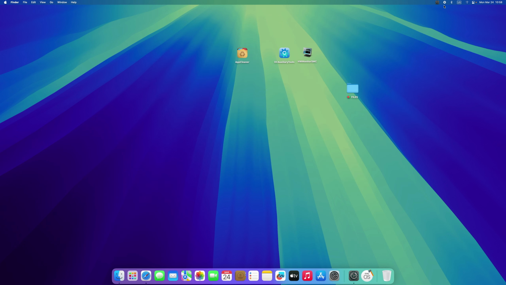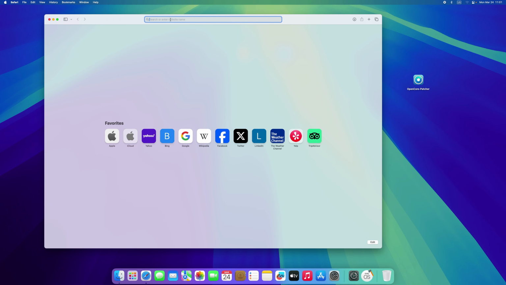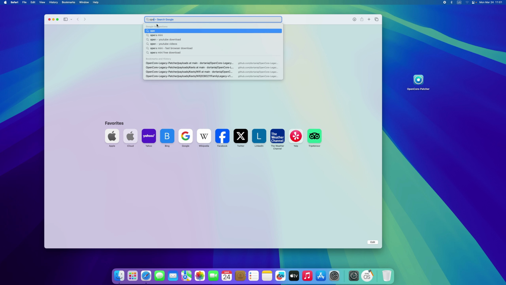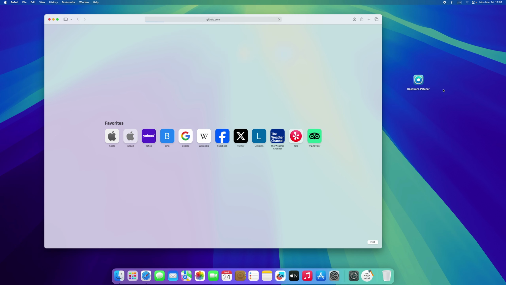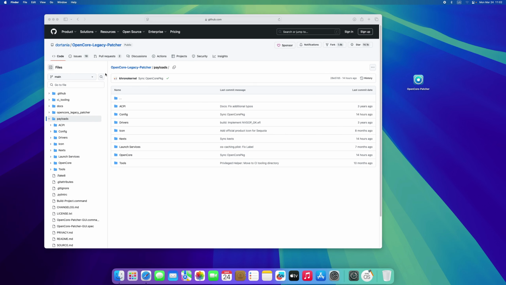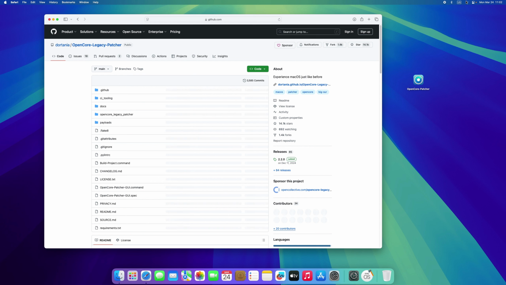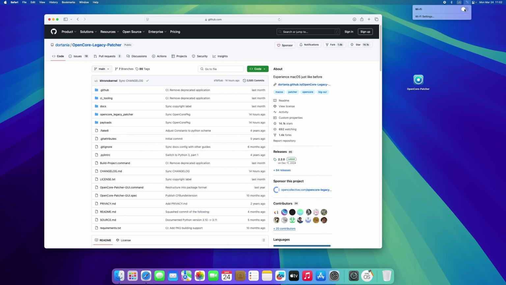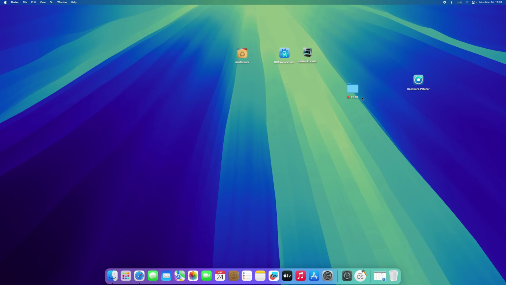So let me just save the video to started, and you can just go to OpenCore Legacy Patcher. Let's open it, and you can download the app from the GitHub repository. So I've just downloaded it, and you can see right here on top, you can see the Wi-Fi. I can now turn on and turn off the Wi-Fi. So since we installed, you can just download the latest version right here. So that's something I need to tell you. So let me just open the app like so.